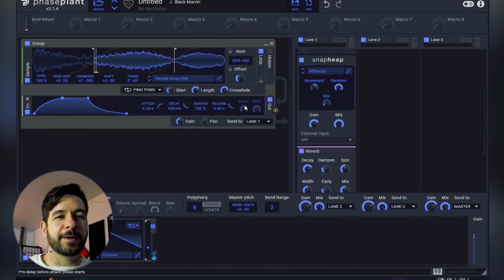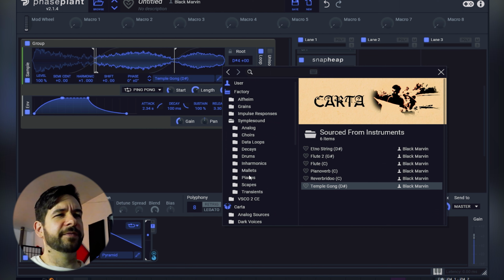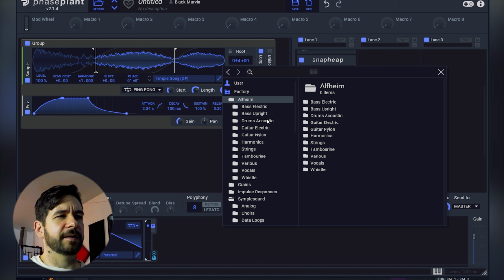But now let's take a couple sources and see how it reacts. Now I'm gonna go out of Carta sources a bit, but let's see. Those factory sample sources from Kilohearts, this is going to work really well with strings.